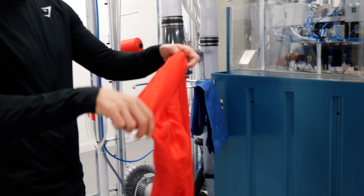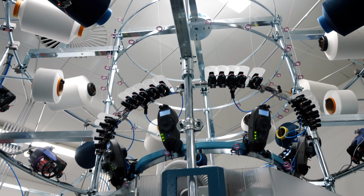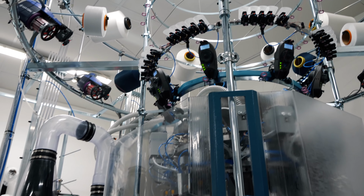It gives us a huge opportunity to innovate in seamless, which is an area where we think it really is the future of fitness wear. Gymshark has made its name in seamless, and we've made and innovated seamless beyond what anyone else has done previously. And a lot of our growth historically has come through seamless. It's an area of product development which we're really, really passionate about. And we know that there's so much more to do there.